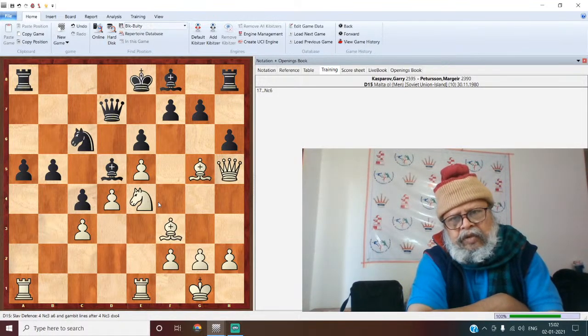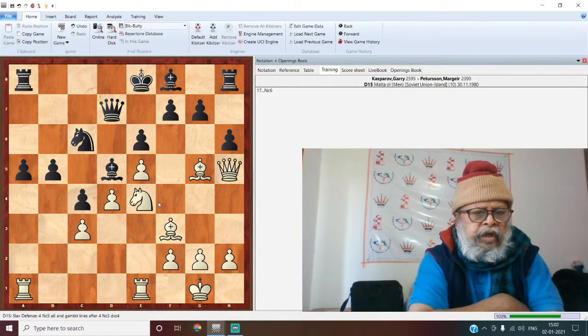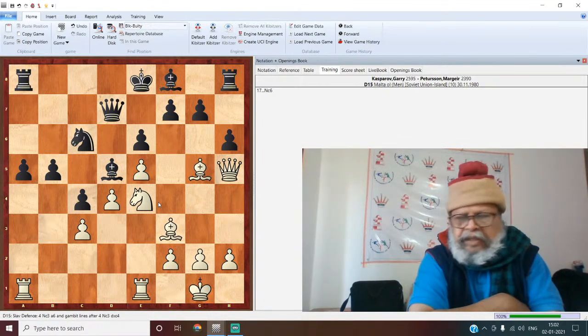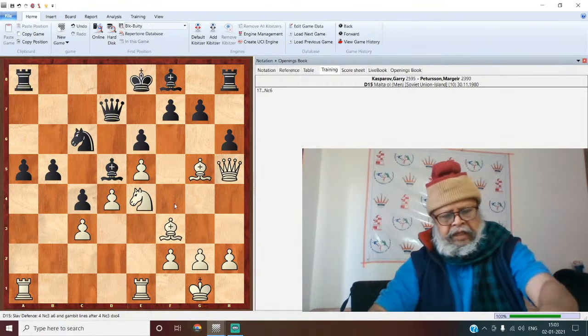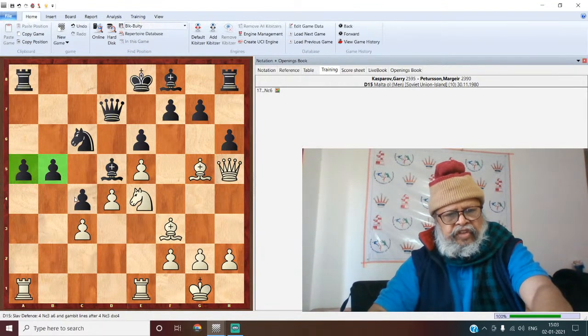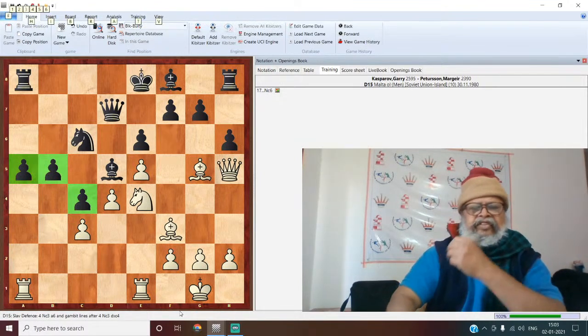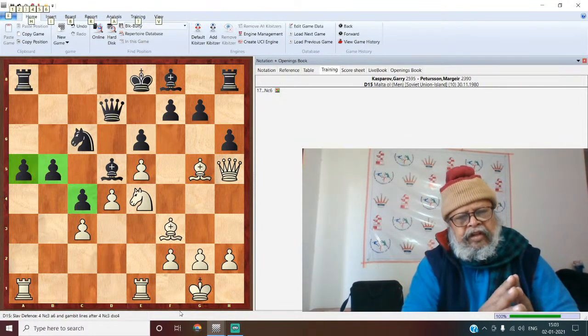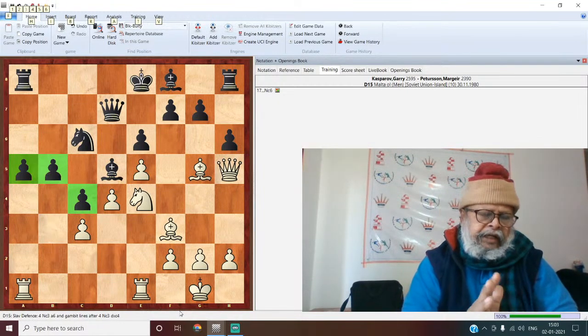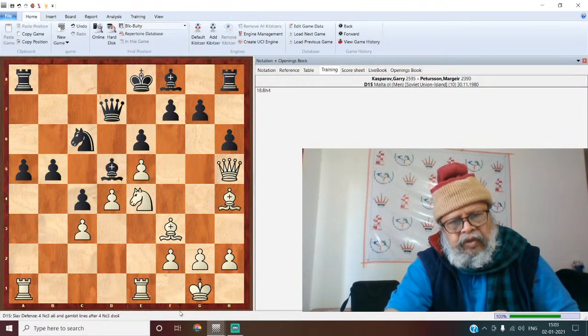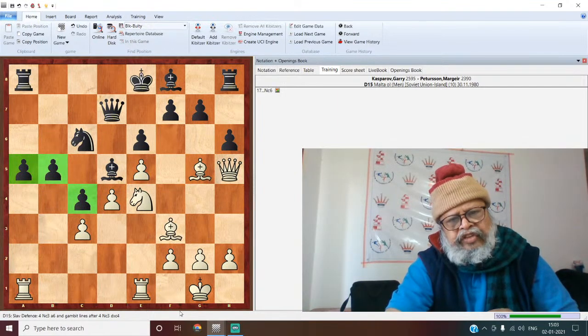Black is ambitious now. He wants to play b4, b3, a4, wants to create two passed pawns. I will tell you that any middle game operation, now Black's plan is to create two passed pawns from this and take the initiative. Any middle game operation without coordination, without good king position, will always have counter attack. Now, black's plan is faulty. Notice how Garry Kasparov exploits this.